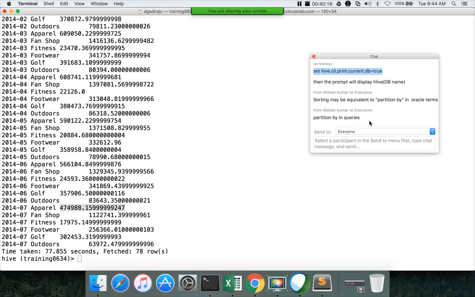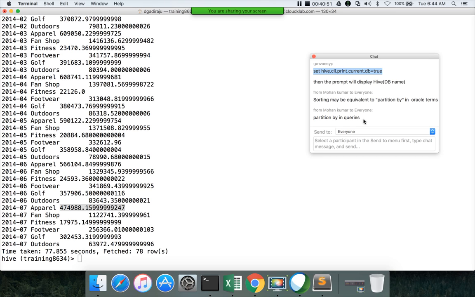So partition by in queries does not work the way Hive works. It's completely different. That is called as windowing functions. You have that also in Hive. Hive supports windowing functions also, but what I am talking about is significantly different. It's only to sort faster compared to traditional RDBMSs. I don't want to get into those things at this time. It's complicated and other people will get bored.